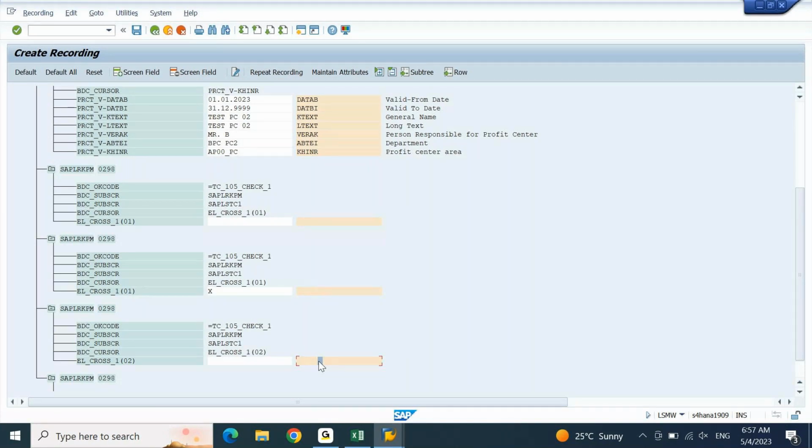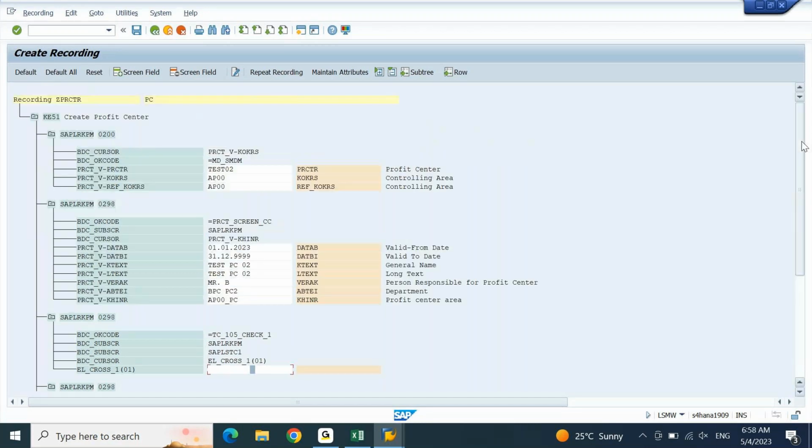Now we do not find any option here, any field name, any field value updated here. Like you got field name here, field description, what value is used. But here it is nothing. So when you find it like this, it is better you ignore these fields in your LSMW. Whenever you find no data coming up in your LSMW, it means the system is not able to capture that information. Ignore this. You will be proceeding with this information only.